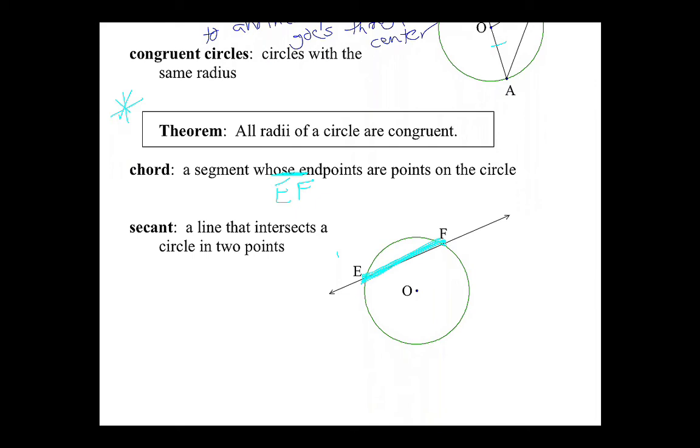If I say the word secant, a secant is a line that intersects the circle in 2 points. So when I'm talking about a secant, we're actually talking about the entire line. So if this line was line M, this would be a secant because it's a line that goes all the way through the circle. Very nitpicky, I know, but those are two different things when we talk about vocabulary.